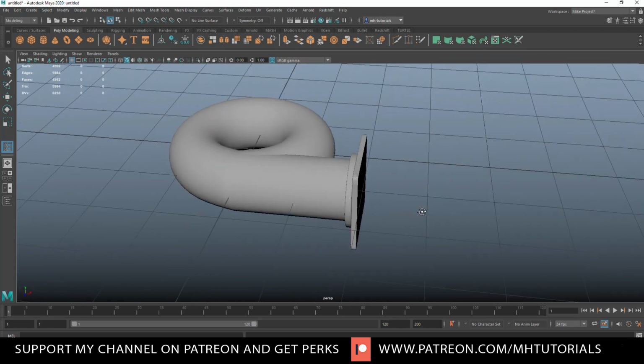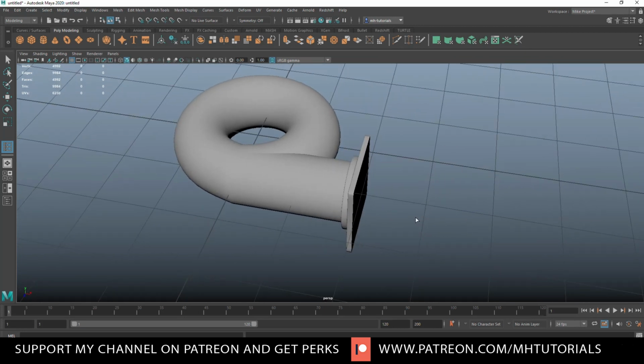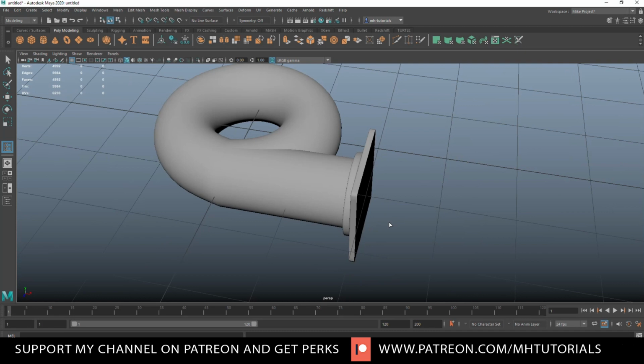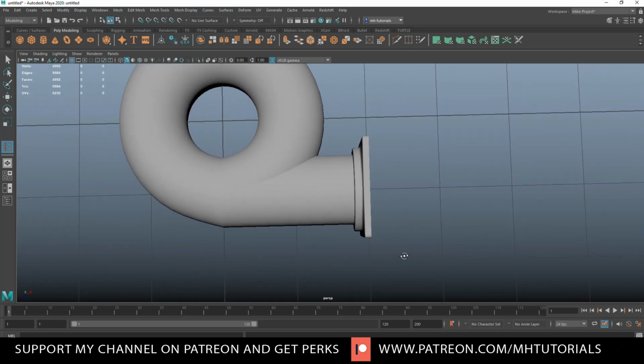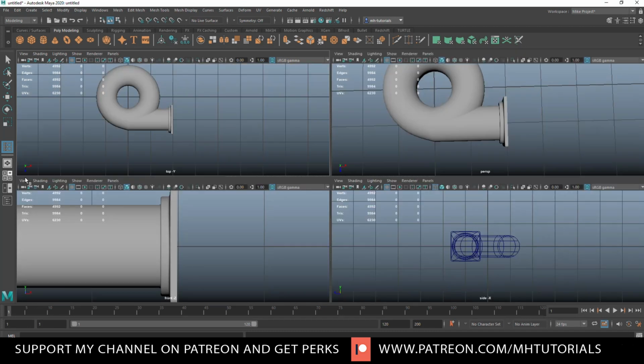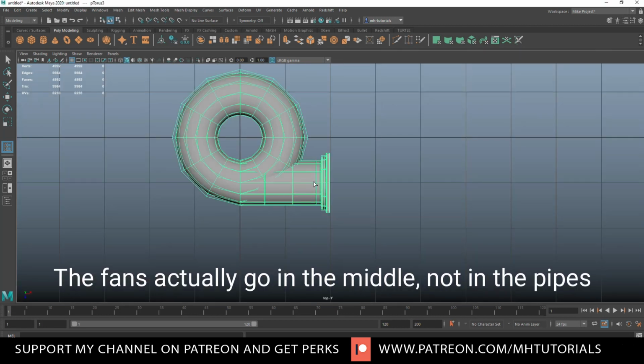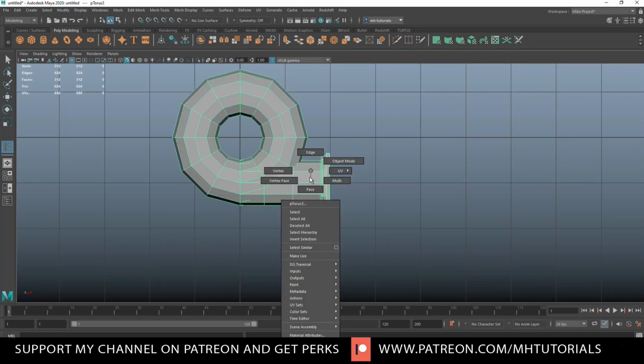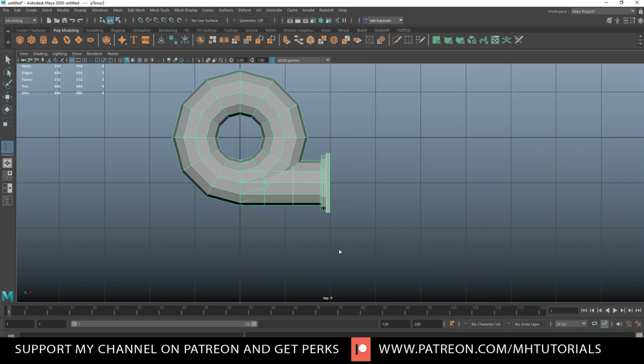Now we don't want that gray situation to go on there. And what I want is to add fans in here. And I might want to bring the whole thing in just a little bit, right? So we're going to go in here. We're going to go to vertex, drag, click all of this. Make sure we're not in smooth preview mode. I think I'm still in insert edge loop mode. There you go. And we're going to bring that in to about there.